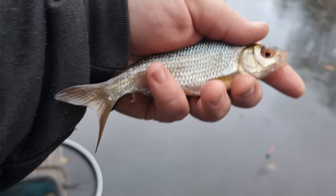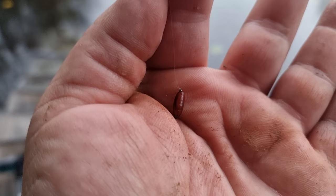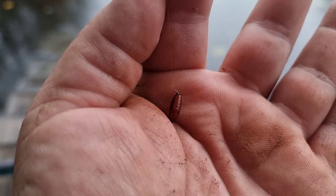At the start of the session, I'm not too concerned about the size of the fish. I know the caster over the session will pick out the better quality ones, but to get a bite so quickly, really good. Today I'm completely burying the hook in the caster. I don't see the point of having a bait where you can hide the hook and not taking advantage of it.